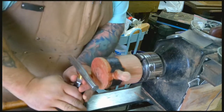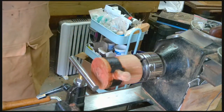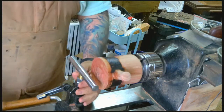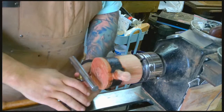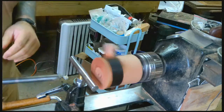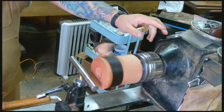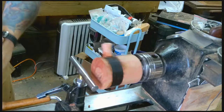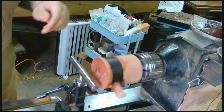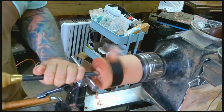Face shield on. And we are going to use a 5/8 inch bowl gouge, just because. We're going to use a drill and pull method. Come in at about 45 degrees. Hang on a second. Take my pedometer off. Come in with the tool at about 45 degrees. Just push it, drive it straight in.